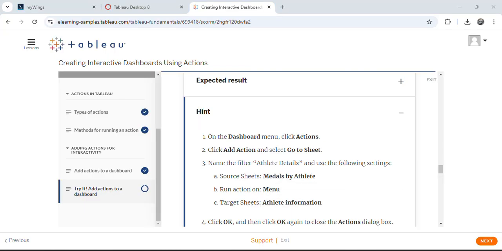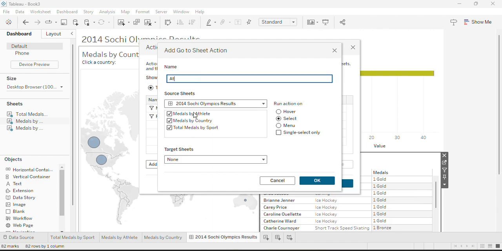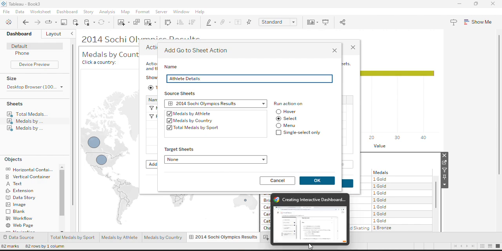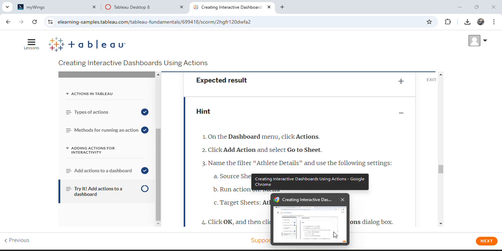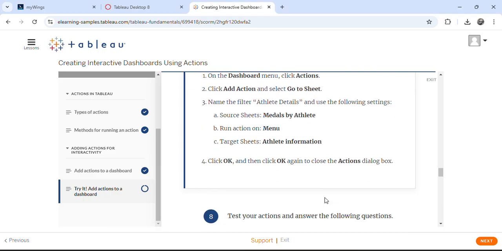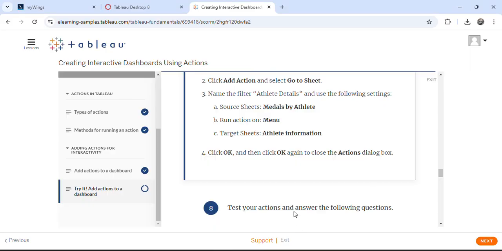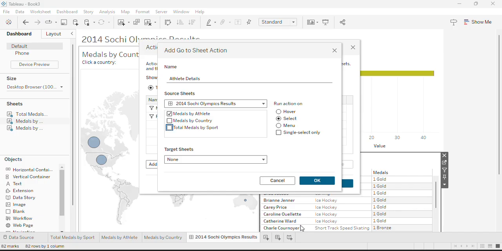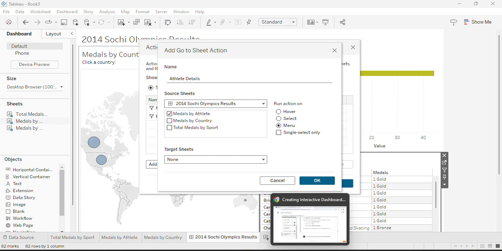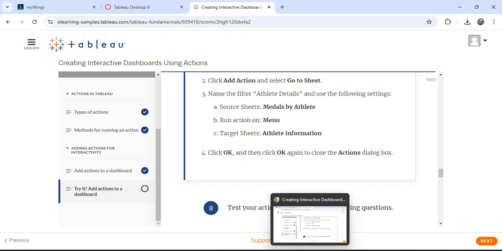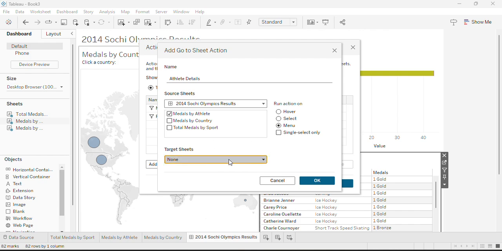Name the filter athlete details. Source sheet, medals by athlete. Run action on menu. And target sheets, athlete information.